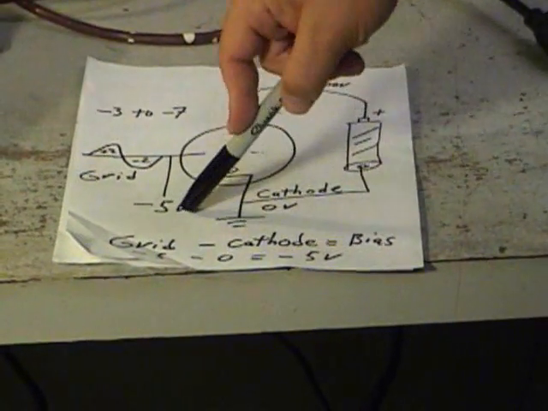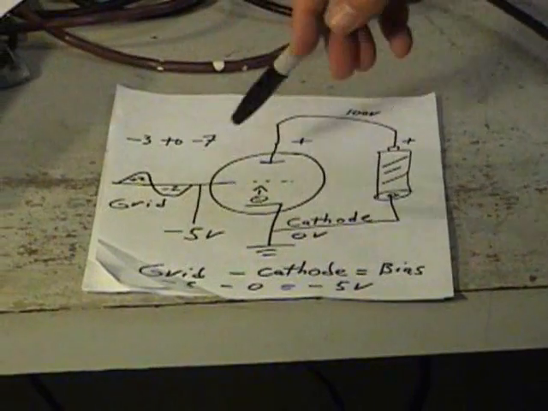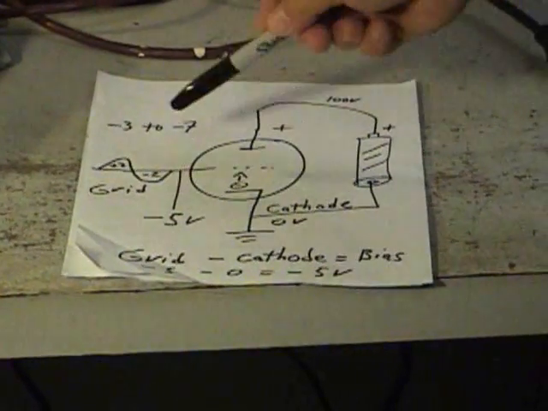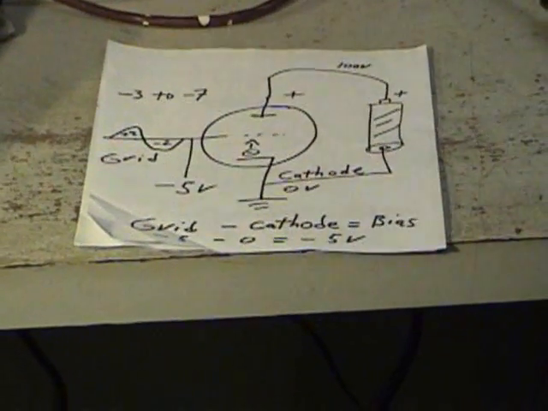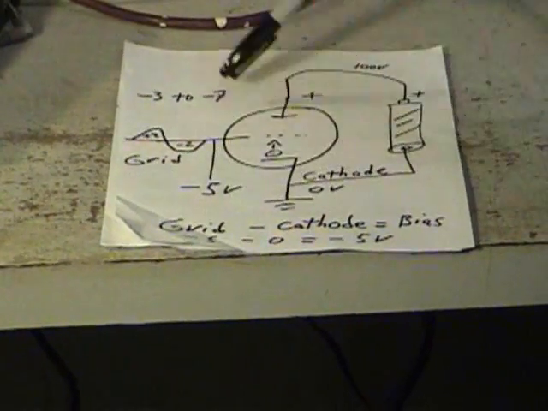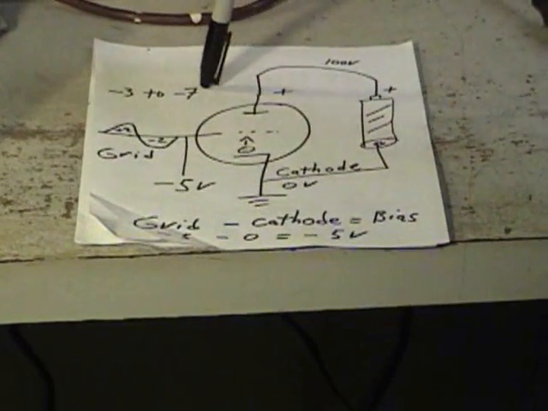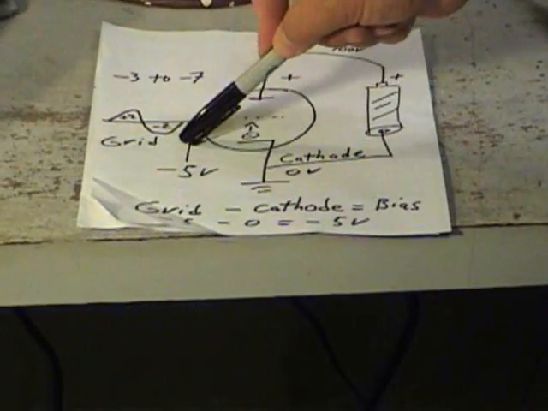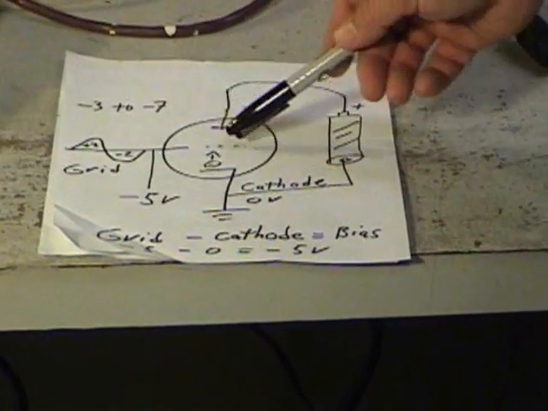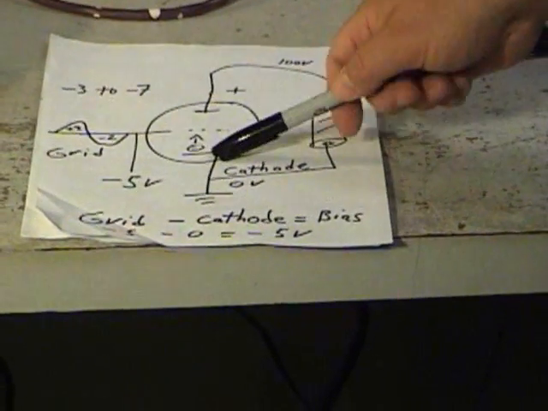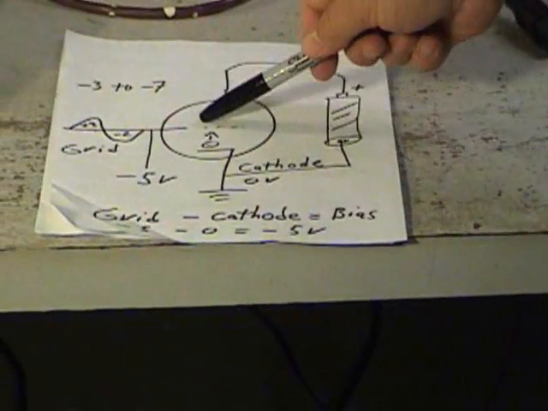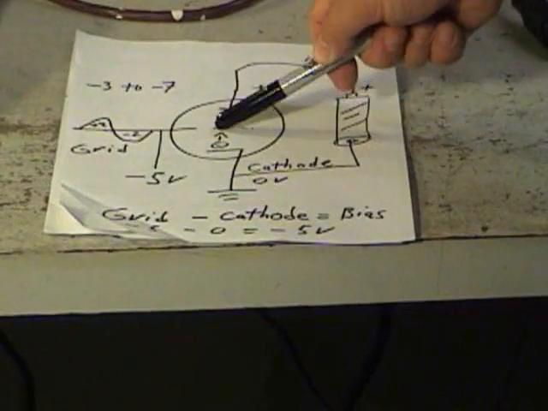We were talking about setting a negative 5 volts so that only half the electrons flow. Now your signal, guitar signal, let's say it's swinging up and down like a sine wave. Plus two volts, minus two volts. What that's going to do is it's going to add to the bias. We'll have now this range from negative 3 to negative 7. That's negative 5 plus negative 2 is negative 7. Negative 5 plus 2 is negative 3. Remember this negative 5 was set so that only half the electrons would flow. When it gets more negative, less electrons flow. And when the grid gets more positive, more flow.